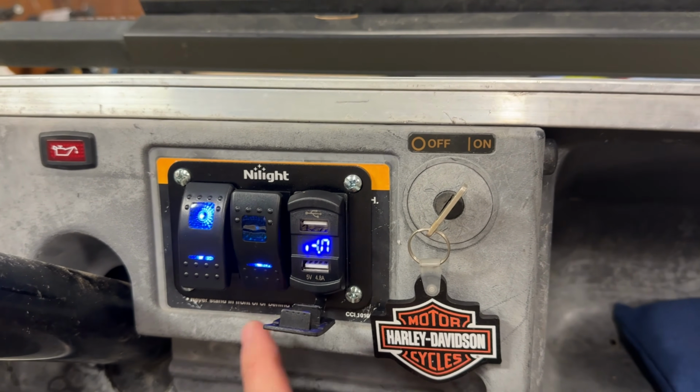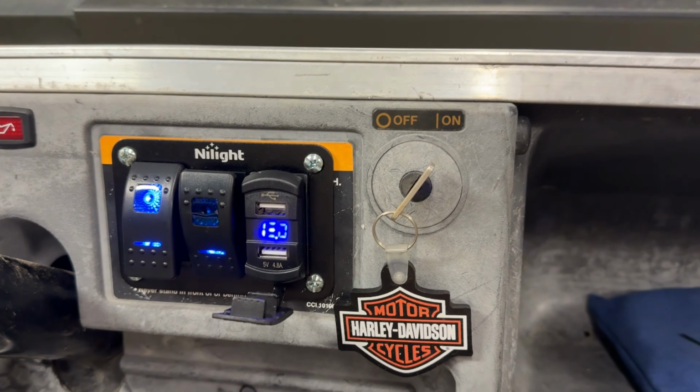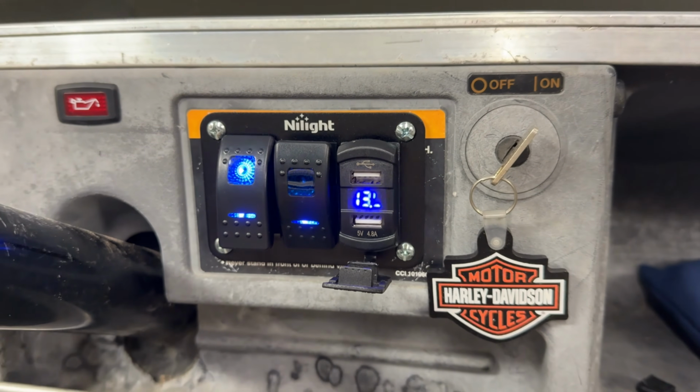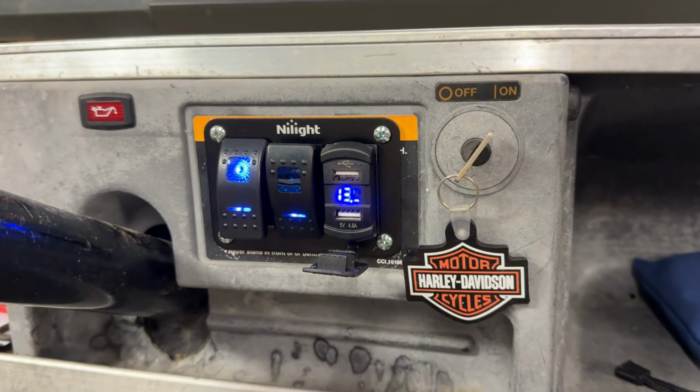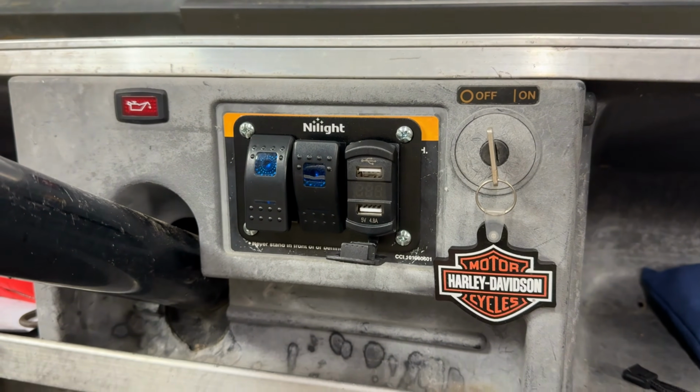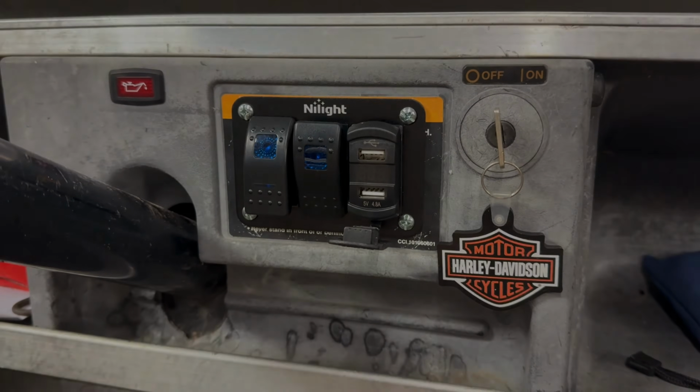but now I have a free switch to do stuff with later. And I love the fact that I have a digital voltmeter, so I know the state of the charging system on this cart. And everything turns off with the key. Exactly what I was going for.